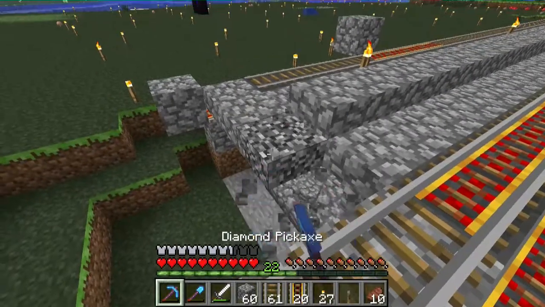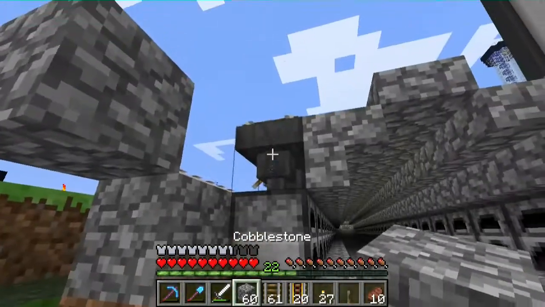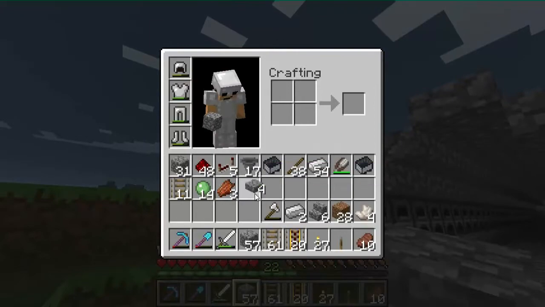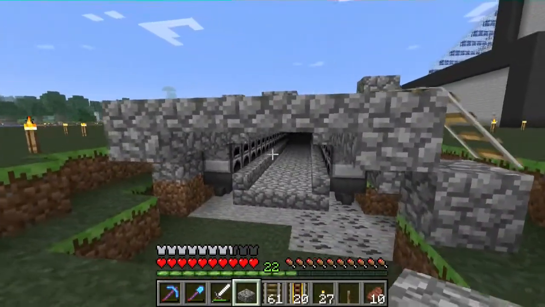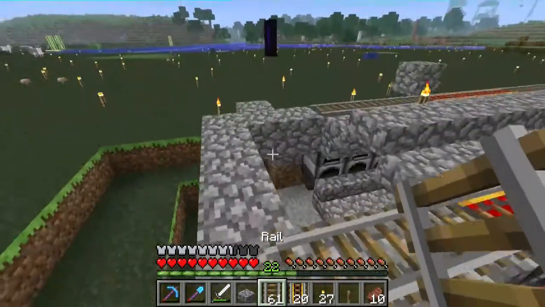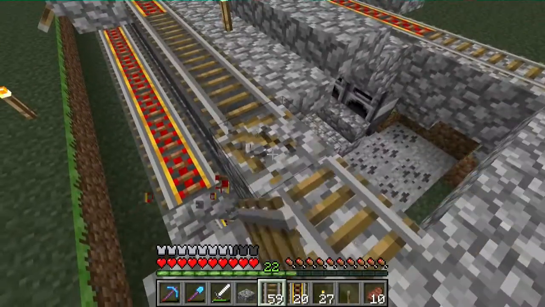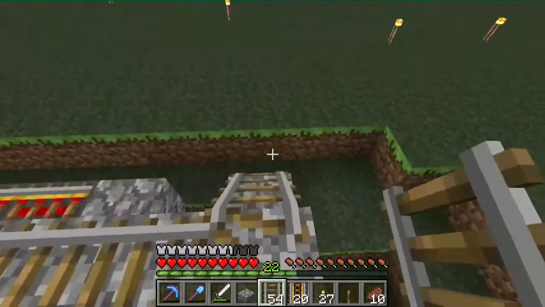So in that case, let's break that back. And we can bring that out to there. And let's go one more, and then let's go across. Like that. Yeah, okay. So that goes like this, and then this one's gonna come in. And we don't want it to do that. Come in like that and turn back.